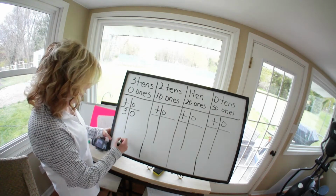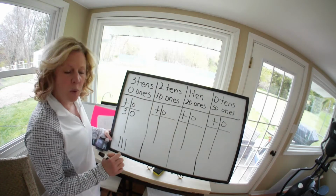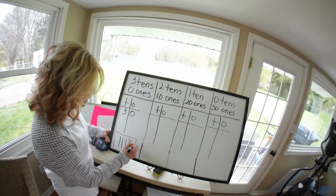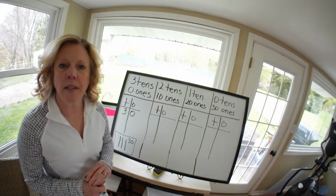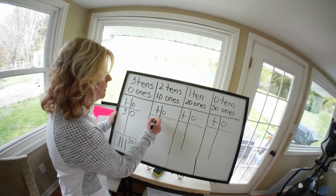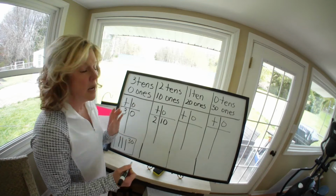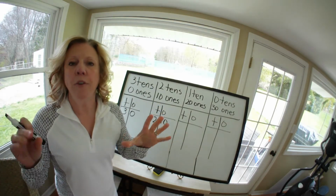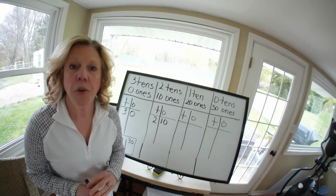And I'm going to draw this. 3 tens, 10, 20, 30, and no ones. So we have the number 30. You agree? Good. Now, let's take a look at this. We have 2 tens, so I'm going to make 2 tens and 10 ones. Now, all of a sudden, you should be saying, wait a minute, stop. I have too many in the ones column. So what I'm going to do is I need to do a trade.